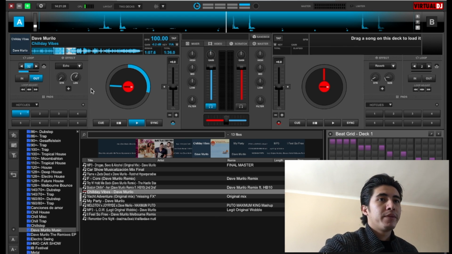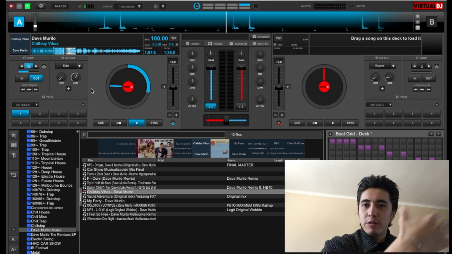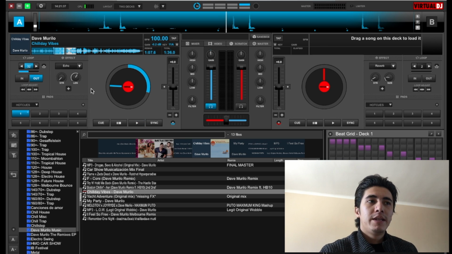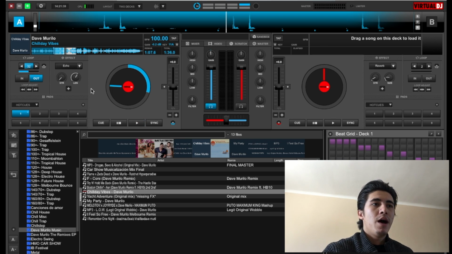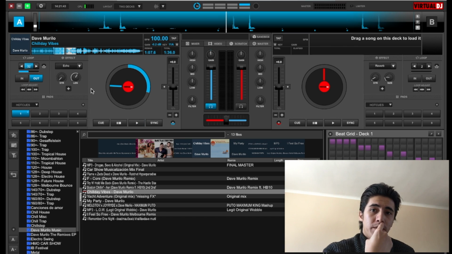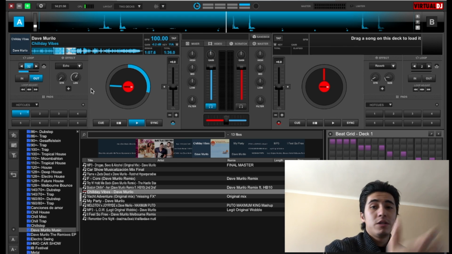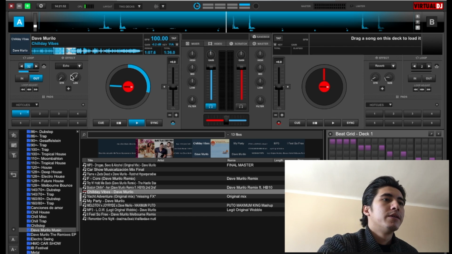The echo, I would prefer to call it a delay because it's the sound when it bounces off the wall that comes back. And the difference between the echo and the reverb is that the reverb sounds more like it's in the room, and the echo is the actual sound coming back. They both come back and hit you, like they both bounce off the wall. But you'll see what I mean when I play the effect.